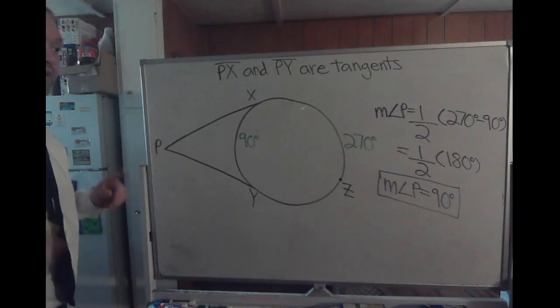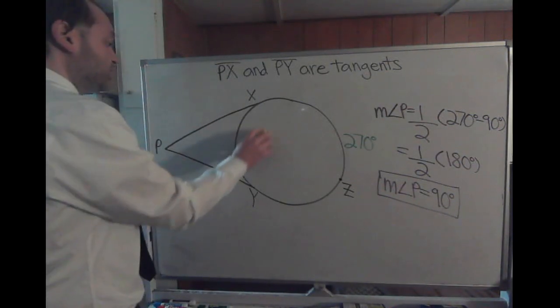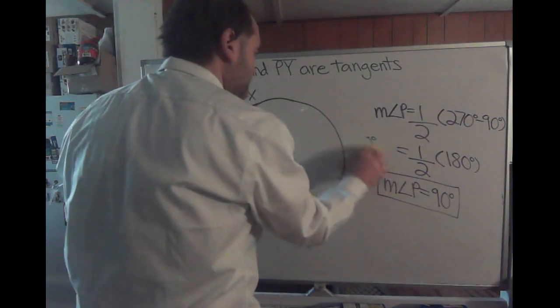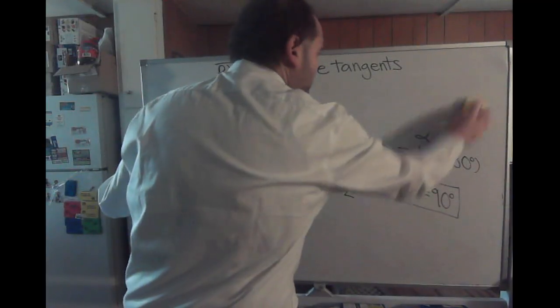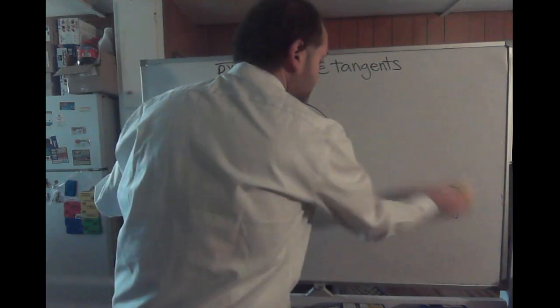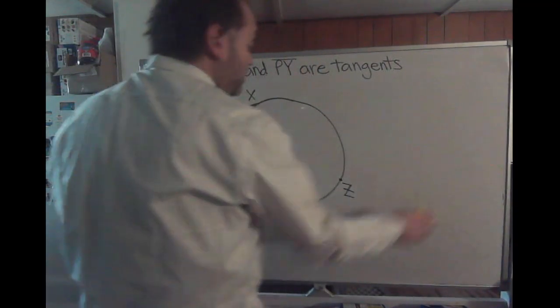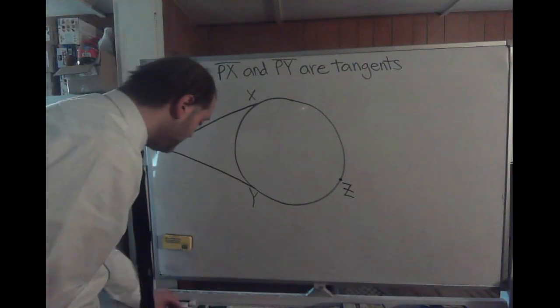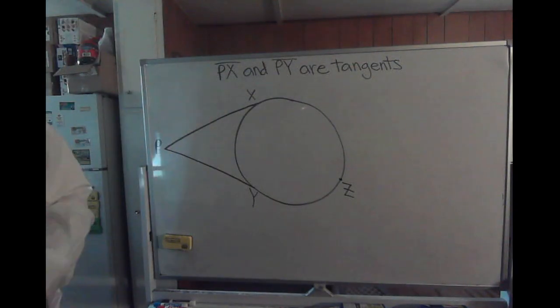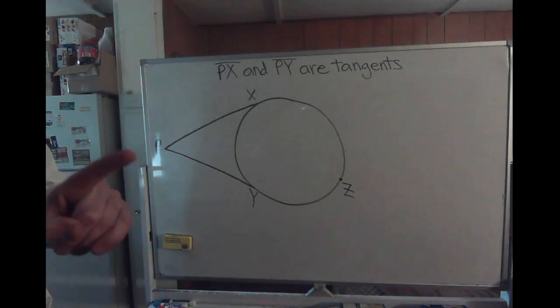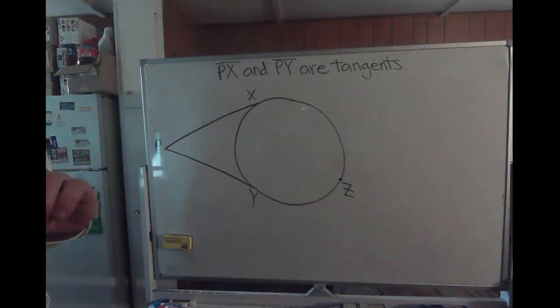Alright, 3 more exercises with this and then we'll go on to the grand finale for the angles. It's going to combine all the angles of circles we've looked at so far in this course. Actually all of them, because this is the last lesson on angles of a circle. Number 3. Okay. I'm sorry, there were only 4. It looked like 5. There were only 4, so we got 2 more.